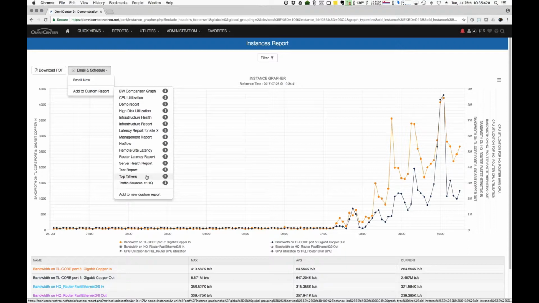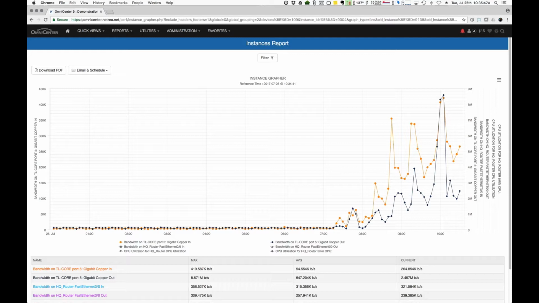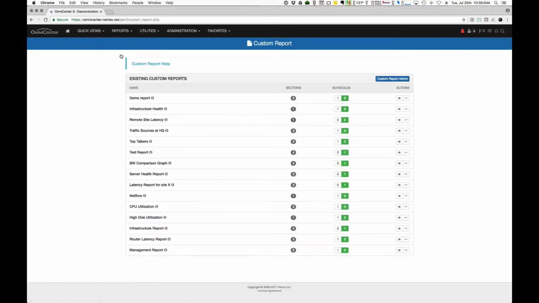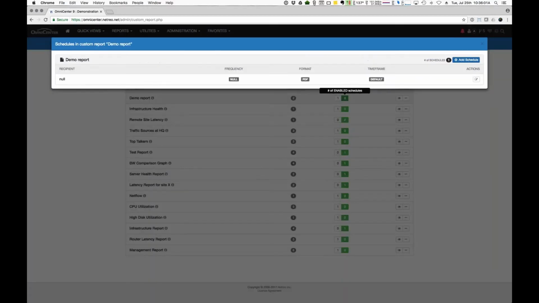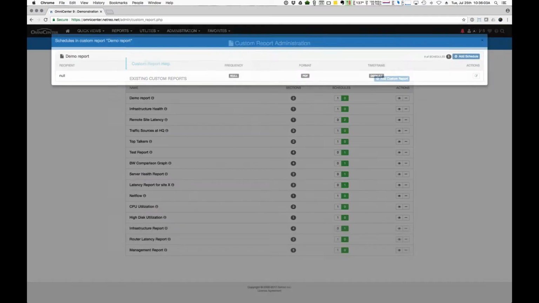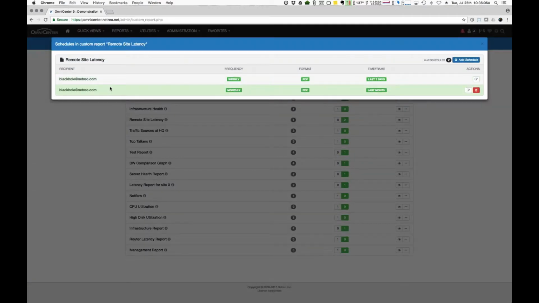And once they're part of that report, I can go and pull that report up whenever I want to, or even have it scheduled to send out automatically daily, weekly, or monthly. And you do that by going to reports and then go into the custom page. On the custom page here, if you have administrative privileges, you can go into the report admin, which allows you to then schedule these reports. So I can set who I want that particular report to go to and set different email addresses, different frequencies, different formats, and it'll send those reports out as needed, via email. So I can just get those automatically in my mailbox whenever I want them.